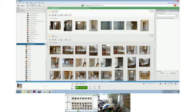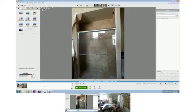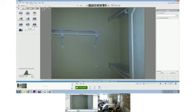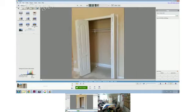Another thing that happened inside the house, I forgot this, is they put in the sliding glass doors in the shower. You can see they come here. This is the glass. It's all packaged. They come and install it, and they put a special sealer around the sides so that the water doesn't leak out when the water from the shower hits it. So you can see they put that in. They also put in all the wire shelves in the closets. So you can see they put in all the shelves.